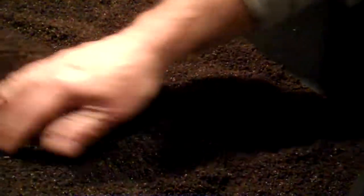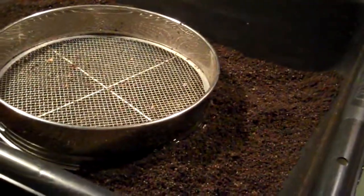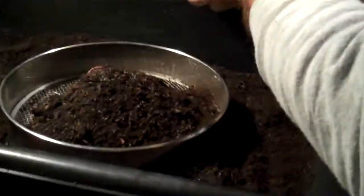Because we've sifted the larger pieces out of here a couple of other times, there's not a lot of large material in here. You can see that it's not a bad looking vermicompost. We could possibly screen it with a smaller screen too, but this doesn't look too bad. It's got all the white specks in there — cholembolids. We've found that most of the vermicompost in this bin, and even in the digestion chamber, has a lot of cholembolids in it. Let's finish this tray. Still a worm or two here and there — we try to get every one if we can. No worm left behind, as our motto goes.